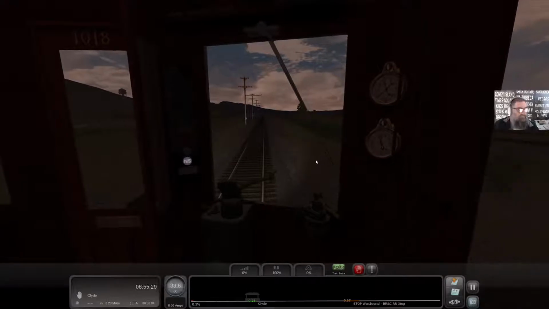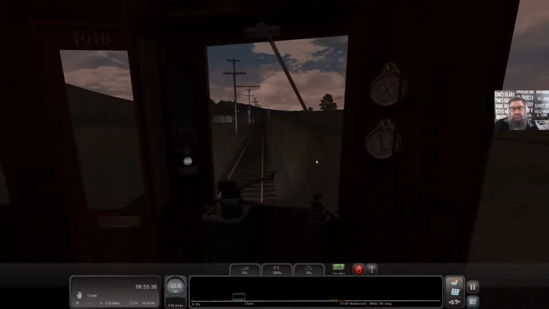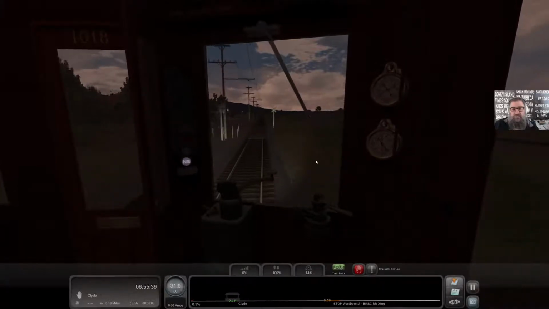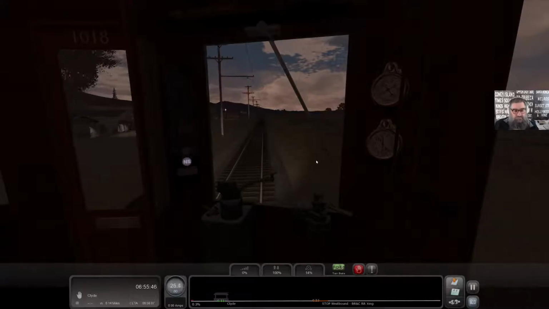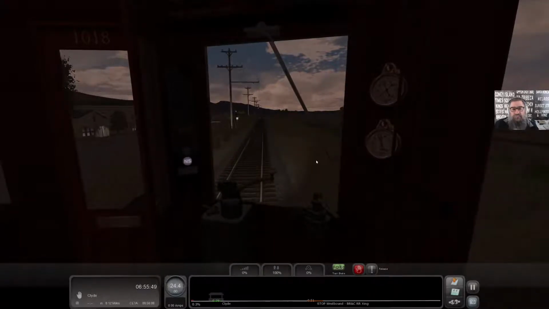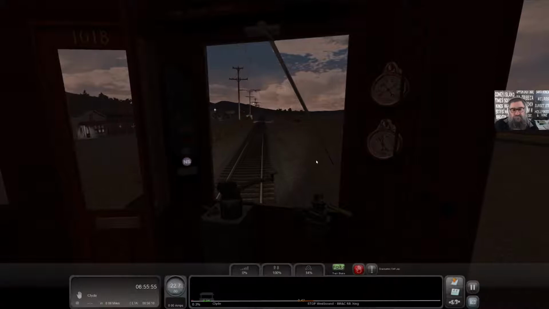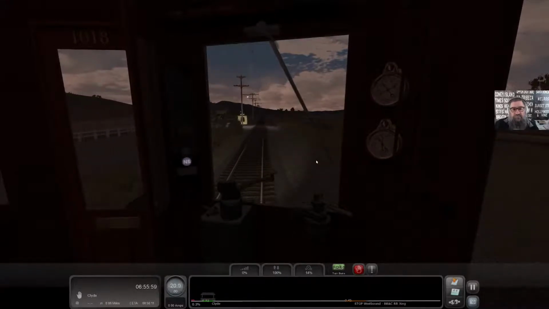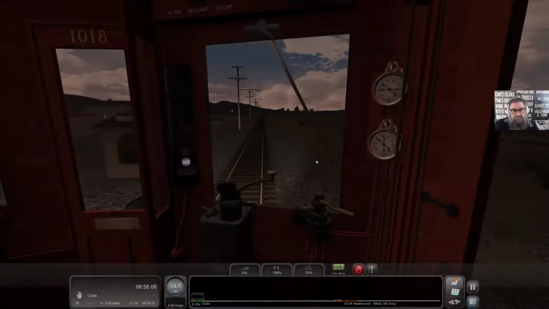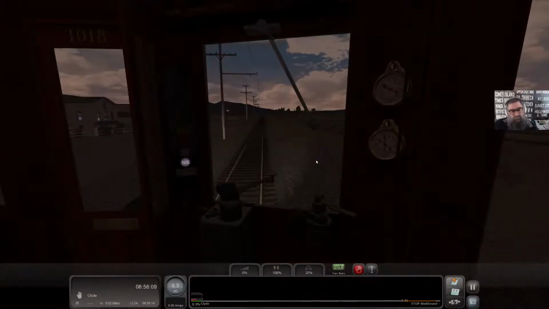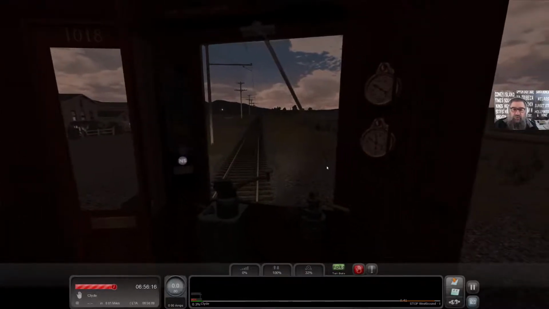Nearly there. Ladies and gentlemen, welcome to Clyde. If there was anybody on my train, it is now time for you to get off.